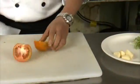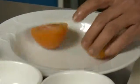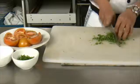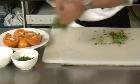The first thing you'll need to do is slice a number of fine, ripe tomatoes in half and put them aside for later. You'll need to slice about 4 tomatoes in total. Next, take a small bunch of washed coriander and finely chop the leaves. Place the herbs into a small bowl.